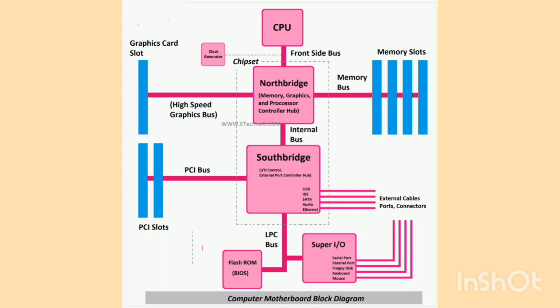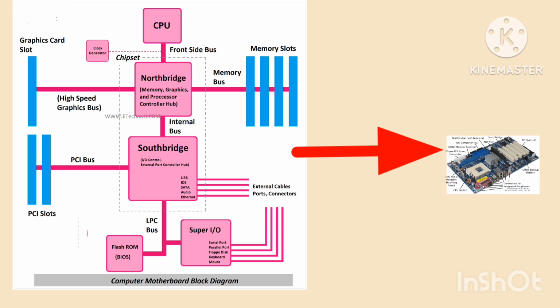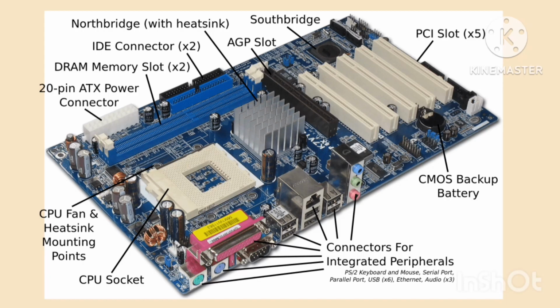Motherboard. The motherboard is the main circuit board in a computer, and it serves as the central hub that connects all of the computer's components together. It provides the physical interface for all of the other components to communicate with each other, and it also houses various chips and controllers that manage the flow of data and power throughout the system.